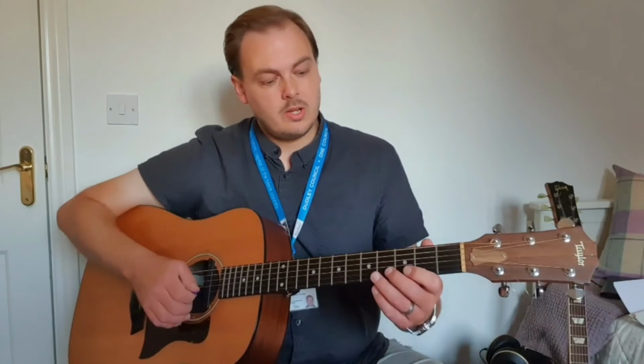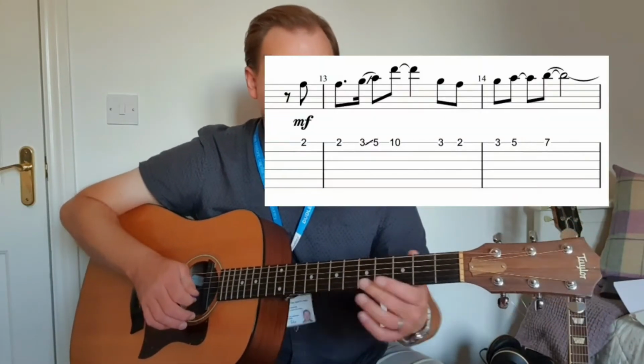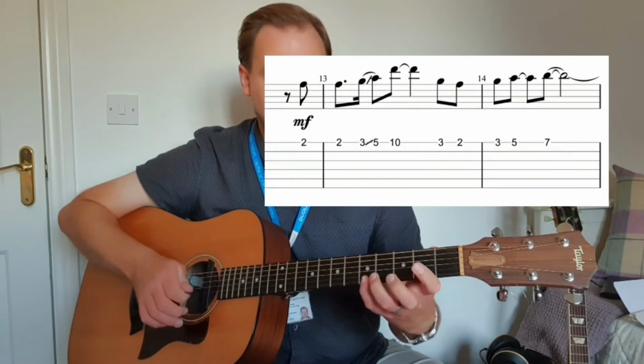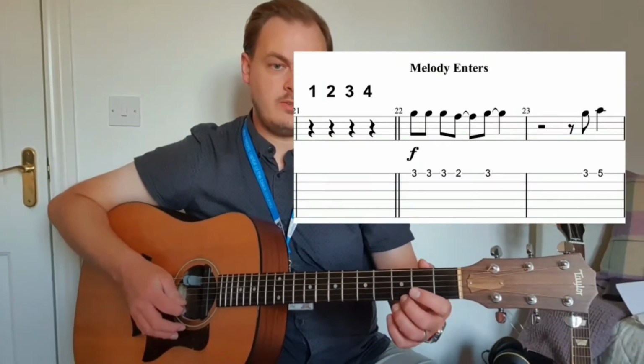After we've done that little run up, we're just going to move back to our 3rd fret and then work back up to our 7th fret at the end. Now you don't play anything for the whole of section C, so you'll see it says wait for counting. So after that counting, we come in with our chorus melody. 1, 2, 3, 4.